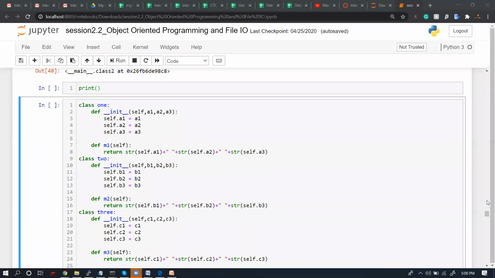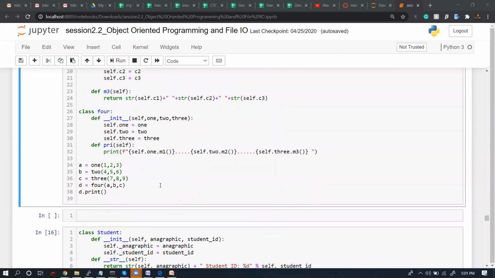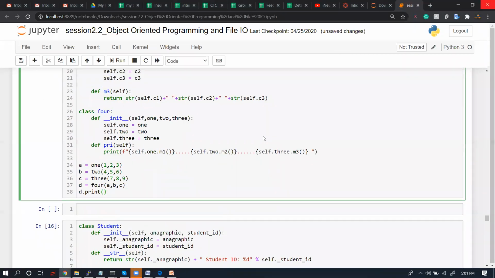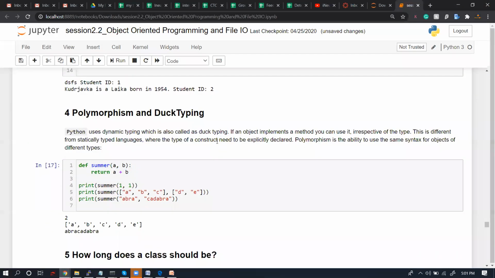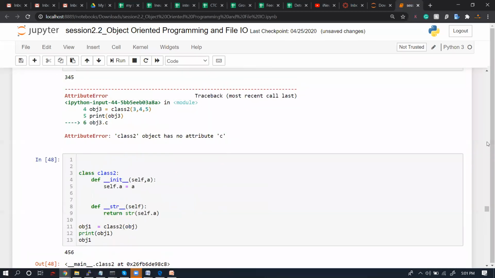In the example you have shown for accessing private and protected members, my question is, how does passing an instance of a class, or an object of a class, to another class work in Python?